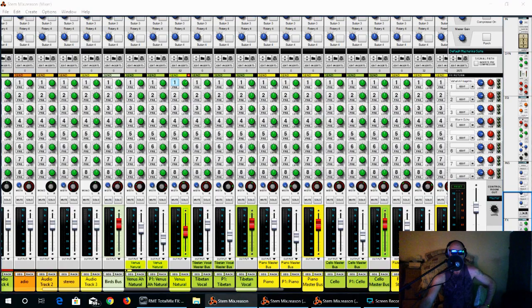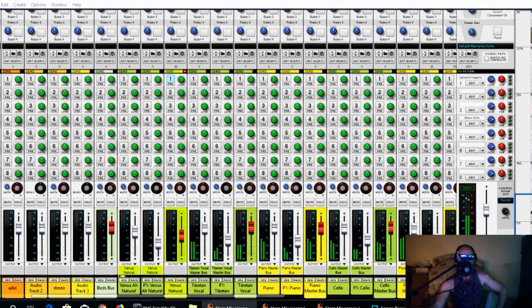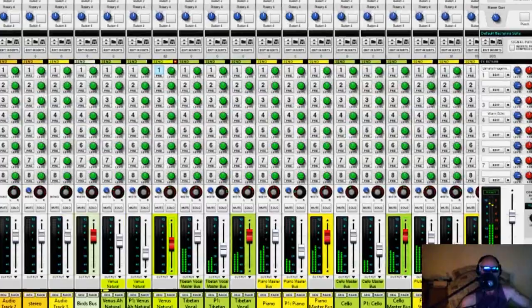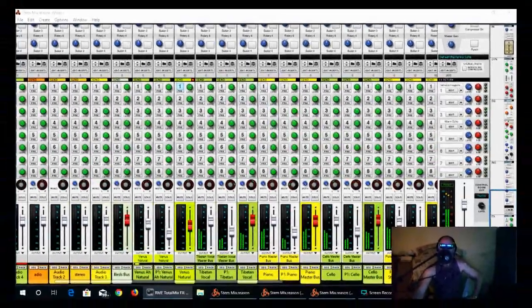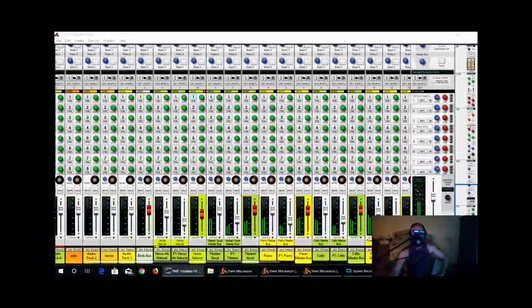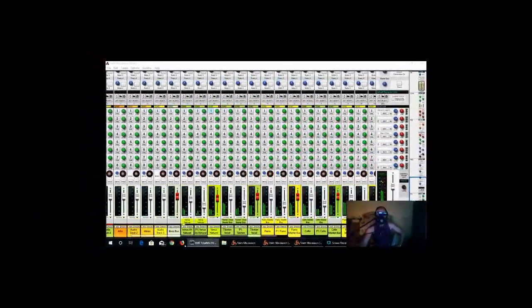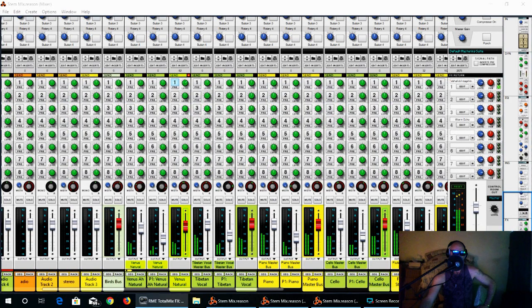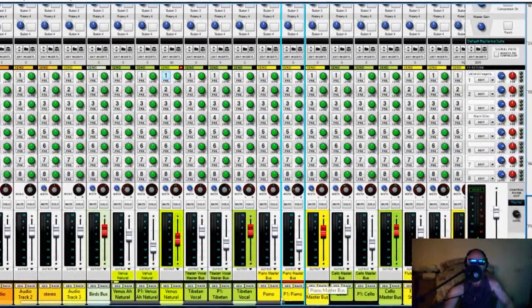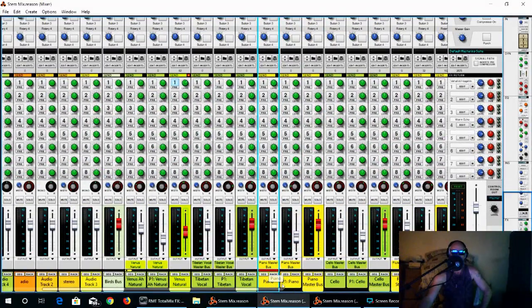Let's just choose a part here. I've basically done, as you can see, I've got my piano there. The main piano track, I've done a parallel channel of that.